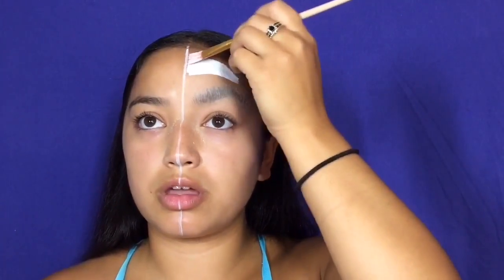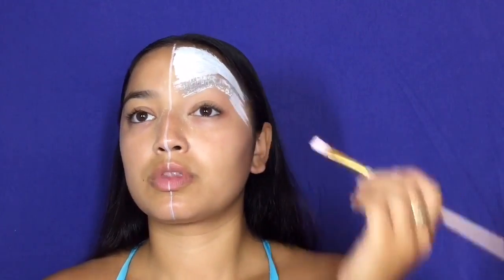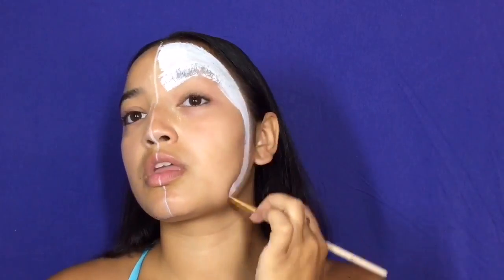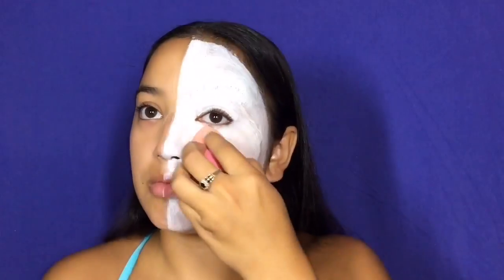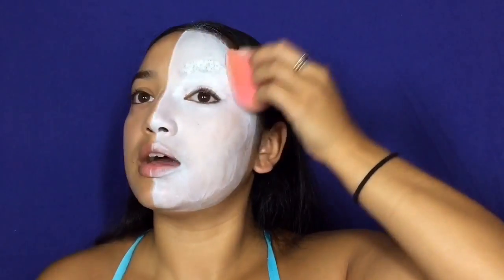Anyway, I'm gonna go in with some white face paint from the Wolf palette, and a little goes a long way, guys. I mean, these palettes come in a small amount, but you can get a lot done with it. I would suggest not using the brush I used. It made it look really streaky. I would say go in with a sponge first, because when I was going in with the sponge to blend it out, it just was picking up product, so I had to keep going back and forth. Got lazy, gave up, you know, the whole drill.